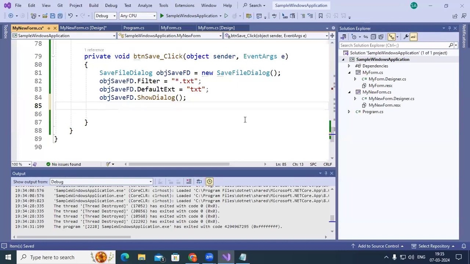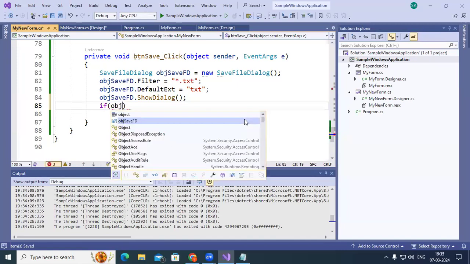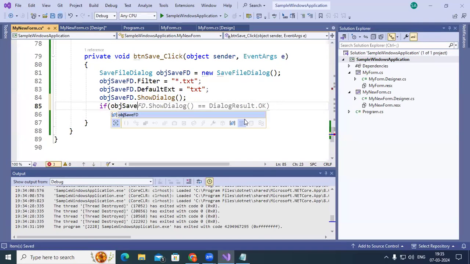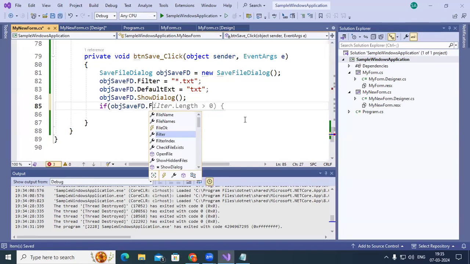But when file name is available, here write if objSaveFD dot FileName we need to take in this case.